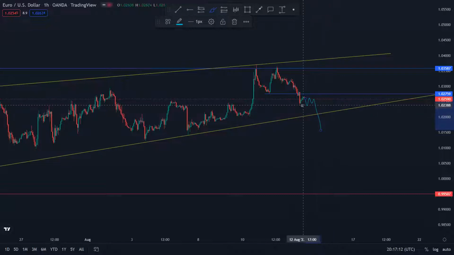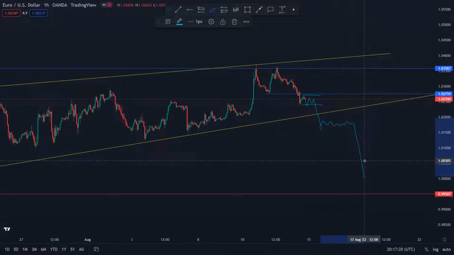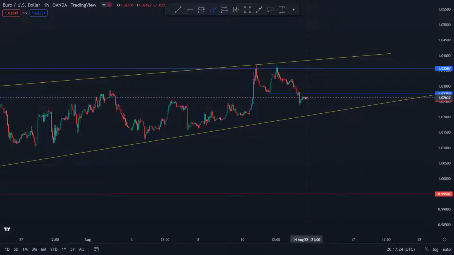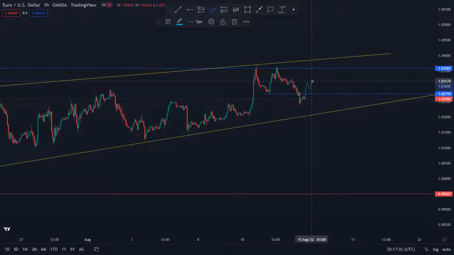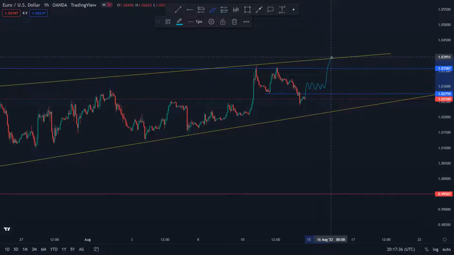Okay, so we are clear. We let price break this level here and push away nicely. We can get another flag pattern, then we can enter on EURUSD. Or if not that, let's just be patient, because when you're patient, you always get the right setup, and you also don't take unnecessary losses. So wait for price to push back in, giving us our tight flag. We can get a short-term buy for price to get to this level.